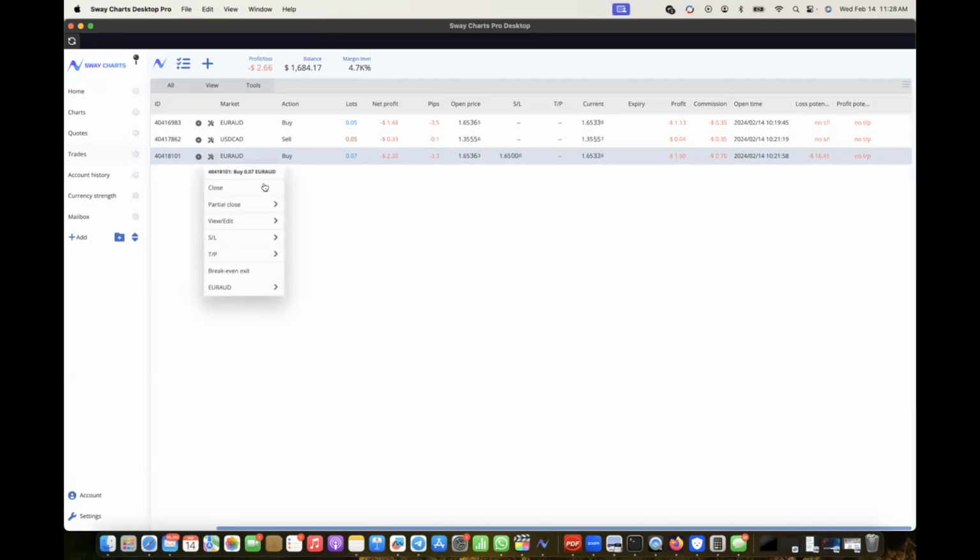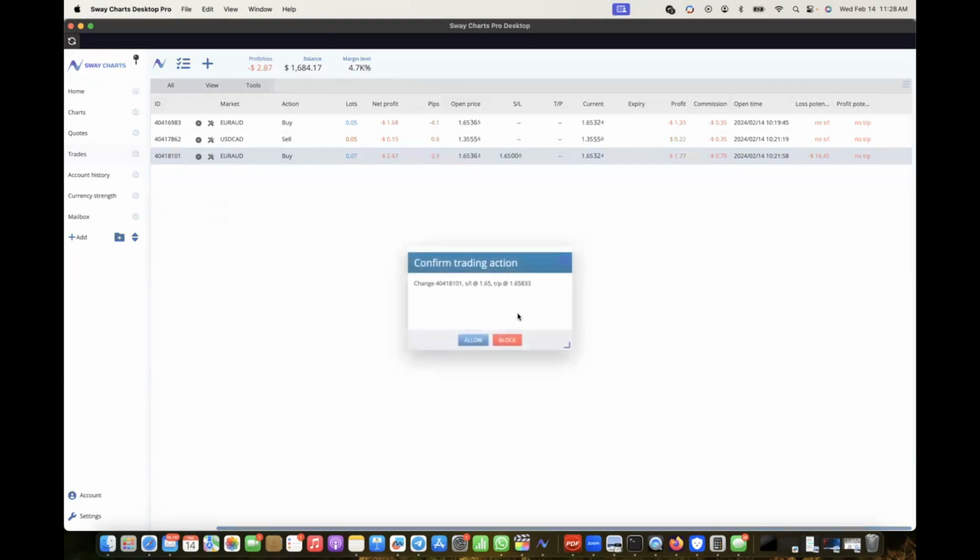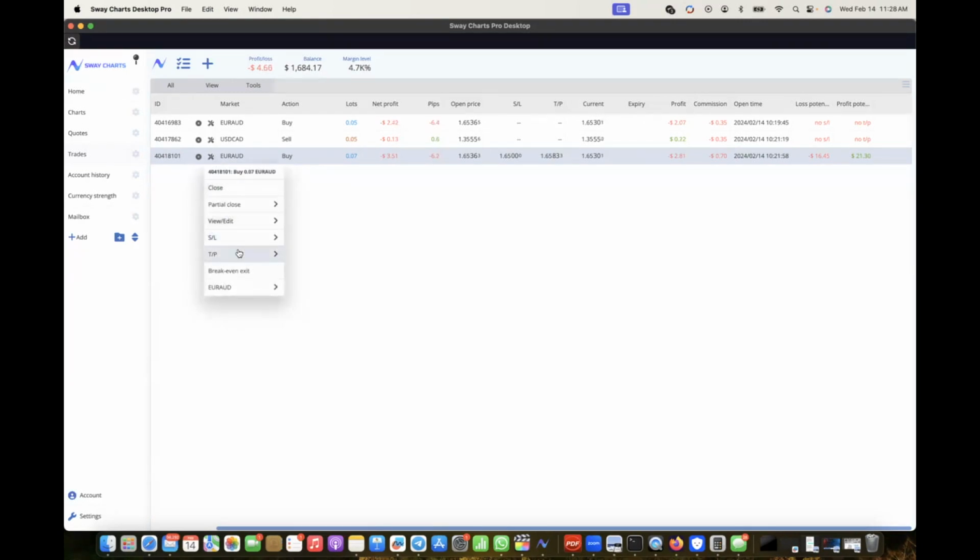Same concept for TP, family. We go to TP. We could do a 50 pip TP. Allow. So now it tells me what my profit would be if it hits TP, which is $20.30 for 50 pips. Or I could go in there and enter an actual price. This is the TP price.